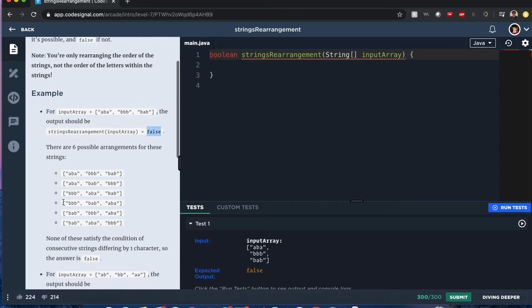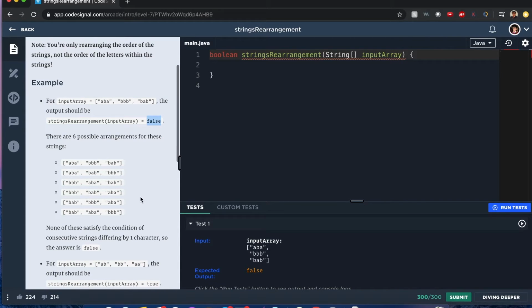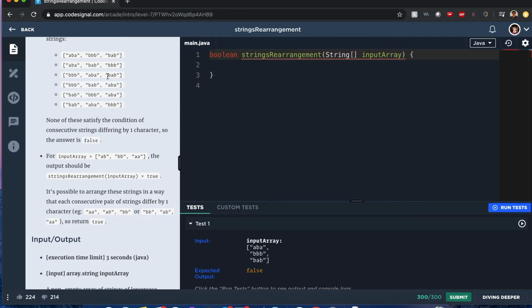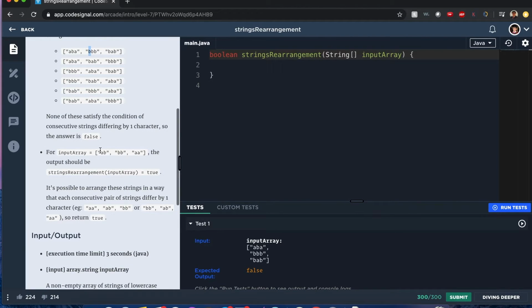So you could tell here that there are different arrangements right here, and see if we could have that desired pattern. I included it in the description above, but since it doesn't have that pattern, it looks like it's index specific. It's pretty strict on that one. But you can see right here that if you use something simple like this, AB, BB, and AA, well, actually simplicity doesn't matter. Disregard that. But if you try to rearrange it, you can find a way that there's always at least one character difference that makes it return true.